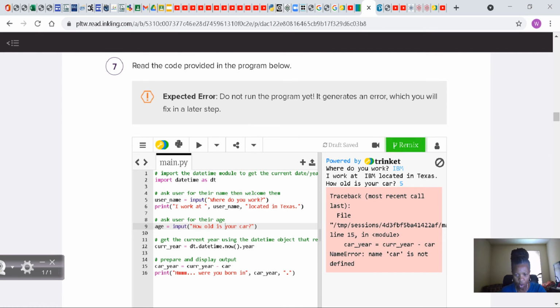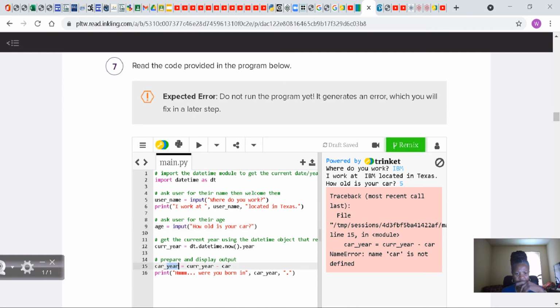It said on line 15, car underscore year equals current year minus car, and that car is not defined. So car is not defined, meaning I could say, get the year using the date time object, prepare and display output, car year, car age.